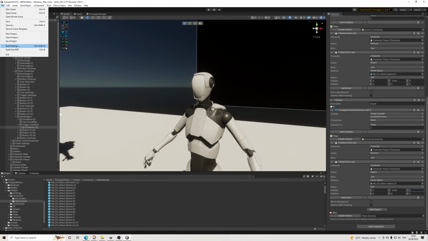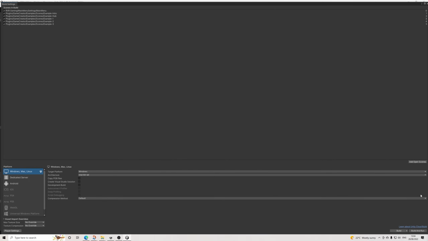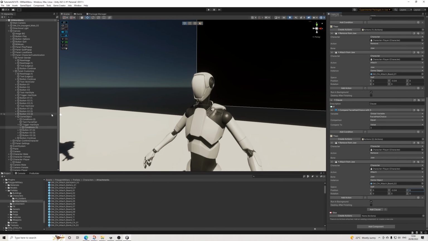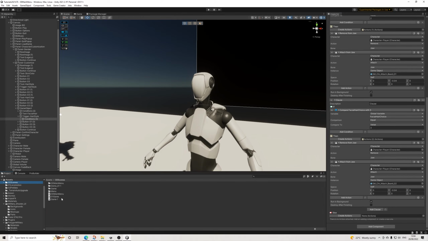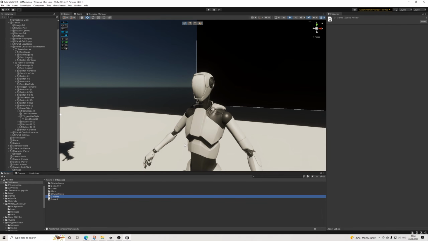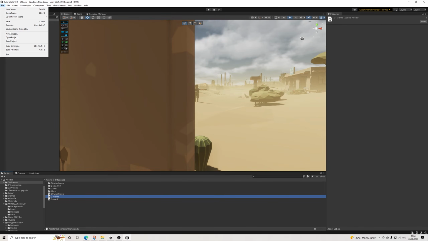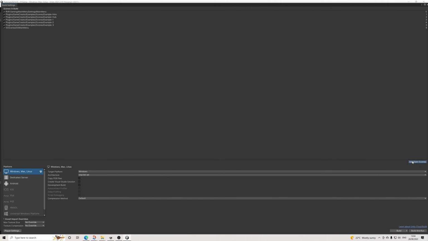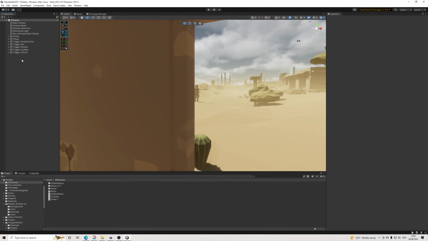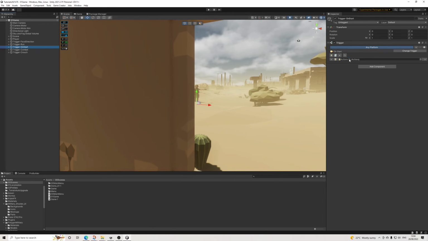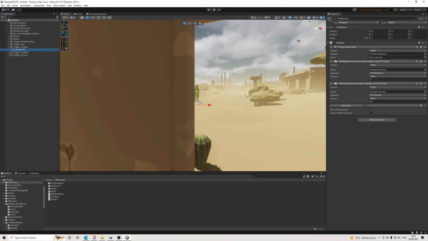So now what we're going to do is go to build settings. We're going to add open scene. So we need our scene in the build settings. We're going to go to our other scene as well. And before we do that, no, that's fine actually. We'll go to this scene, our game scene. We're going to add that to build settings as well because it needs to be added, otherwise the loading won't work. And then we have our on start trigger here, which all it does is this.